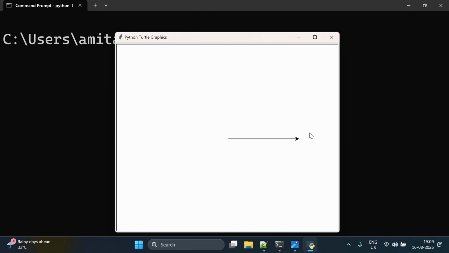Okay, so if we want to make an equilateral triangle, then this means that the interior angle should be 60 degree, so we need to rotate it by 60 degree, and which side do we need to rotate? So if we rotate it by 60 degree to which side, it will go like this. So let us make a triangle by rotating it towards left 60 degree. So let us make a triangle like this. So if we want to make a triangle like this, then we need to rotate it left by 60 degree.